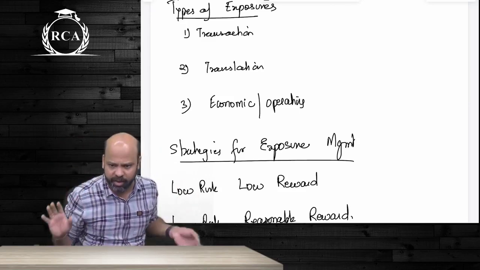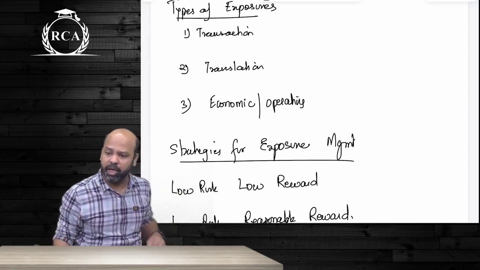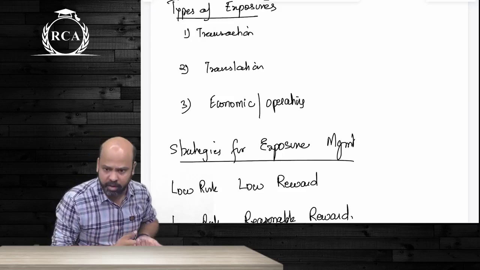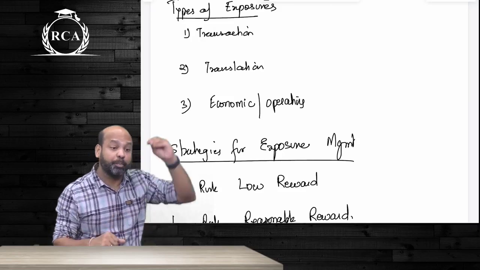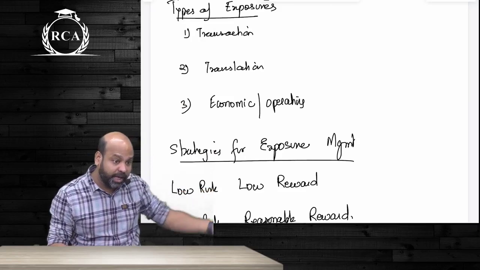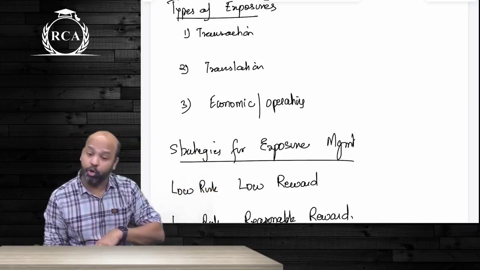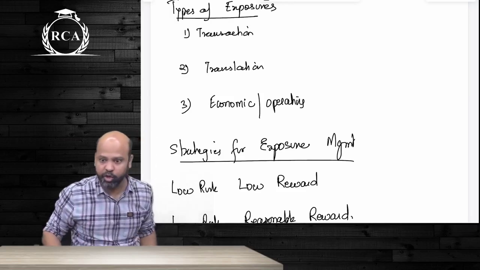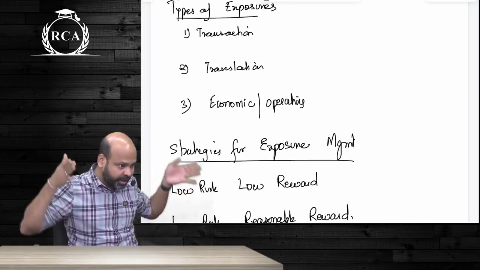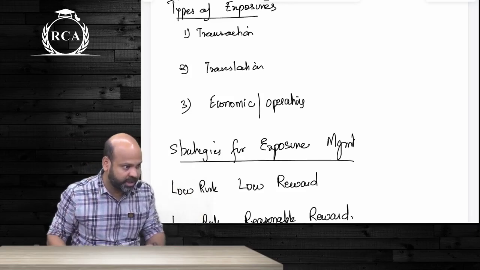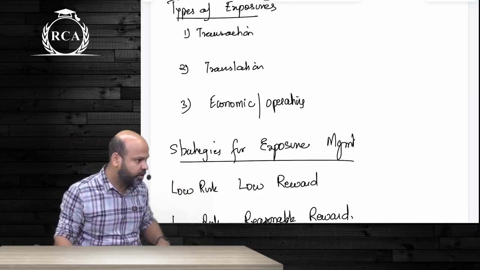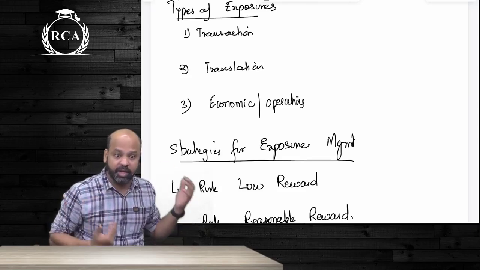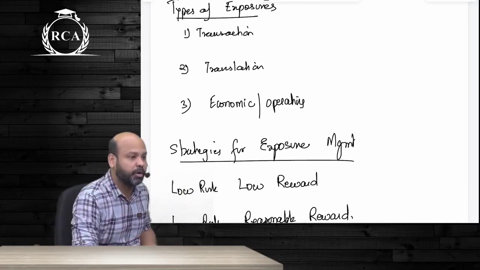Transaction exposure is very simple. I am sitting in India, I am executing a transaction with someone sitting outside India, I am exposed to foreign currency risk. Translation exposure is when I have an operation outside India. Whenever I convert that foreign currency financials into home currency financials, there will be a certain amount of currency risk. Economic exposure is because I am sitting in India and operating in rupees, and I have current transactions with outsiders. What if the dollar is continuously increasing or the rupee is continuously increasing? Can that have an impact on my overall profitability?